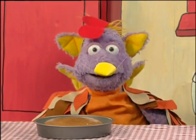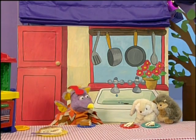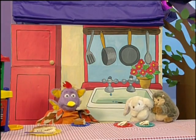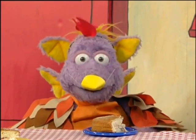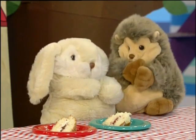Oh, all right then. And then the little red hen cut a small slice of cake and put it onto a plate. She cut the slice into half and gave one piece to the hedgehog and one piece to the rabbit. The hedgehog and the rabbit looked at their tiny pieces of cake. But this piece is so small! And mine is even smaller! I've given you each a tiny piece of cake because you are my friends, but neither of you wanted to help me shop for the cake ingredients or help me make the cake, or even put the mixture into the cake tin. Oh well, we will next time. We promise.